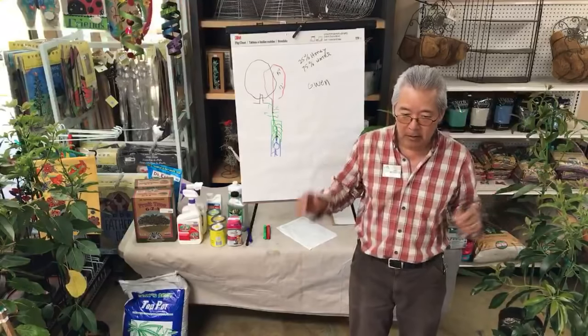There's one mite that came into California in the 1990s called a Persea mite. It's a little spider mite on the leaves, and it would make these silvery circles, silver patches all along the veins. If it was bad enough, it would spread out over the entire leaf. And if it was real bad, the tree would drop all its leaves to get rid of the mites. It would just abort all the foliage. Now, this doesn't get as bad.